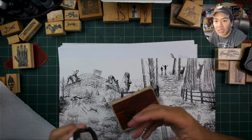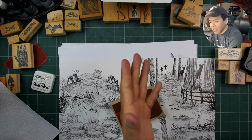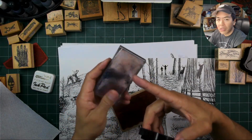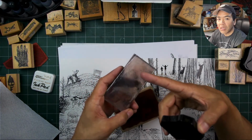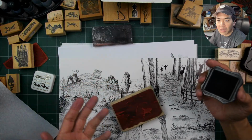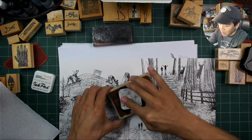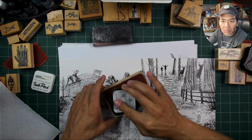Yeah, so it's going to get all kind of mucked up, you know what I mean? It'll get a little bit stained once in a while, okay? But you just put it under running water and rub it off with your hand. For me it dried in, I don't know, like 2 minutes or something like that. But just don't dry it off with a paper towel or something like that, otherwise it's going to get kind of dusty again. So just let it air dry.